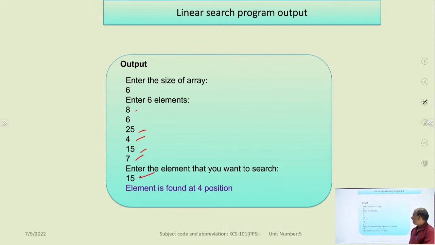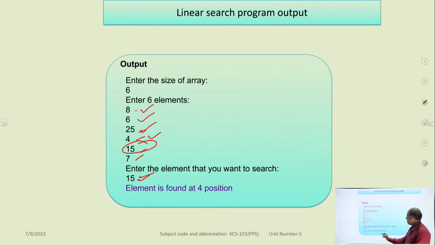If it finds it in this list, m will be compared with A of 0, not found; A of 1, here it is not true; here also not true; here also not true; but here this comparison of if becomes true. The position of this element is 4.